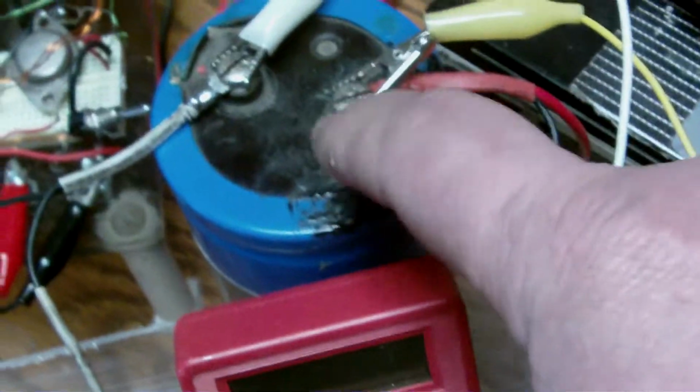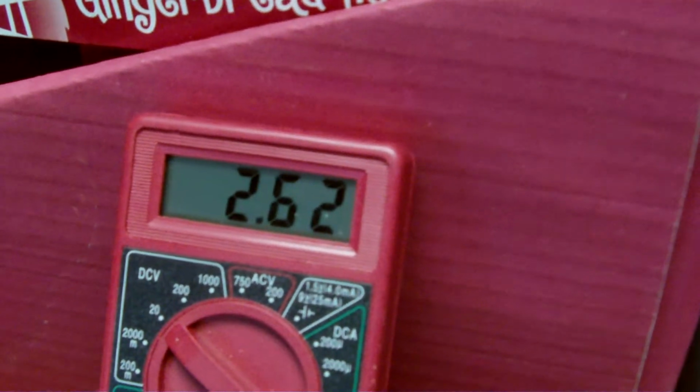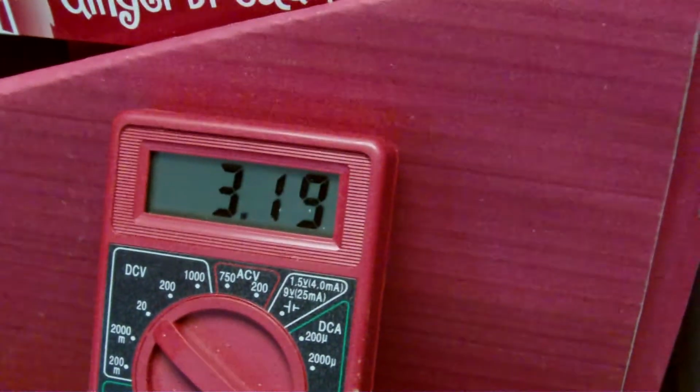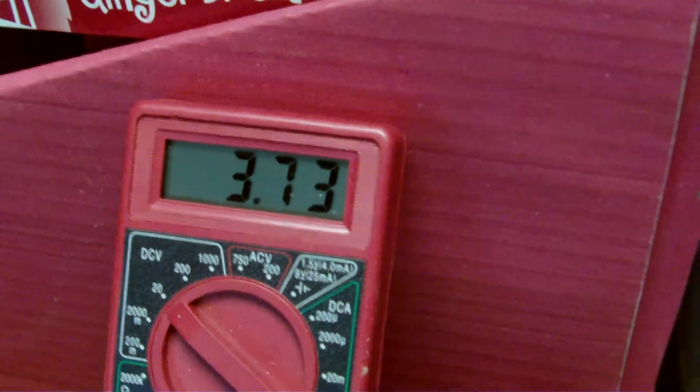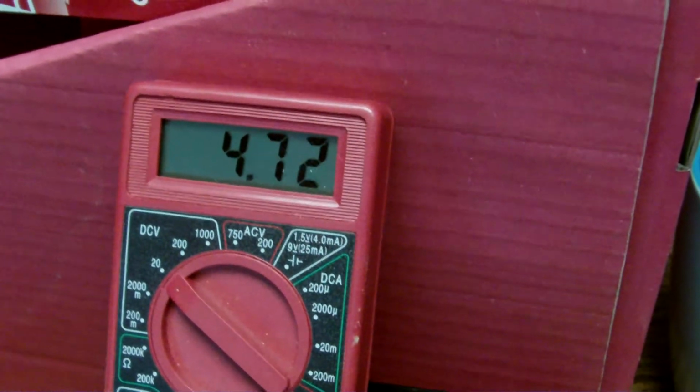I thought I'd make another video just to go ahead and charge up one of these big capacitors to show you. This right here is the meter for this big capacitor, and it's the same as the one I showed you in the other video. Now, these batteries here are dead. There's really not much current in it, so when I hook it up, it doesn't charge it up extremely fast, but with just a little bit of current, it would charge it up a lot faster. But you can see it's coming up pretty good. And I'll show you with some fresh batteries that I just bought what the difference is. But this is how it charges with basically almost no current.